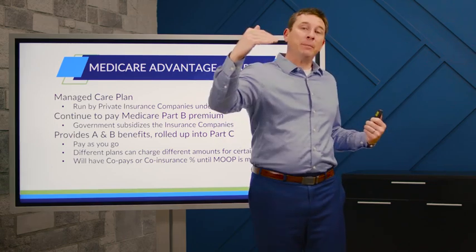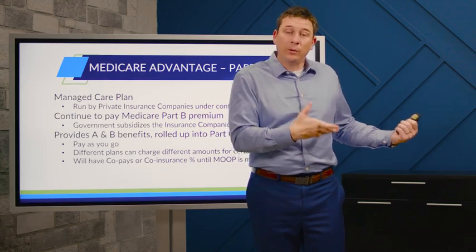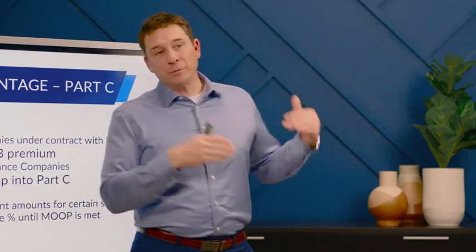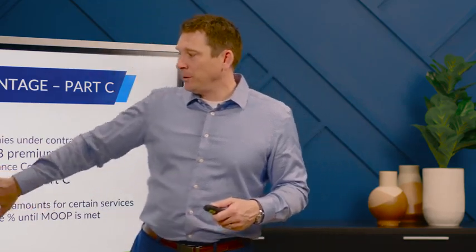Once you hit that max out of pocket in a year, if it's a rough year health-wise for you, well, then you pay zero for the remainder of the year for any health care that you need. And then come January 1, everything resets. You start over at zero on your max out of pocket and you start paying copays again. So you do have max out of pockets. It is a pay as you go.